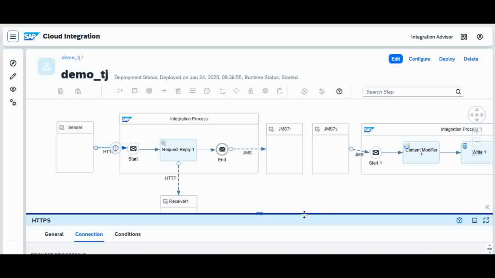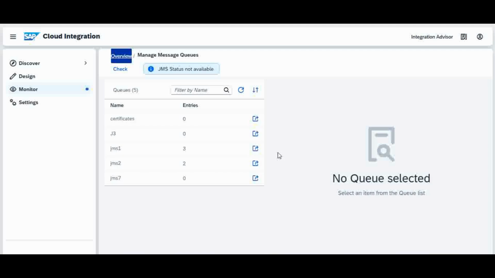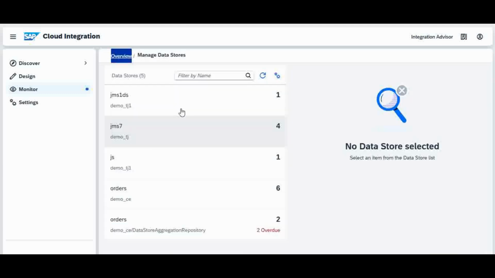So let me go to the monitoring section. If I go to message queue, the JMS queue will have some entry if there is any error. Otherwise my data store will have another entry.